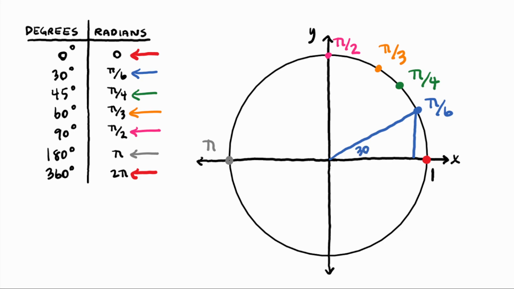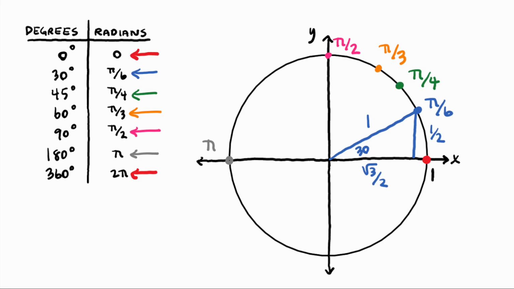Now we're getting to a point where we're going to start moving away from degrees as a way to measure our angles, but for now I think it'd be all right. If we know that this side length is 1, then we know that the short leg is half the hypotenuse. So that vertical side is going to be 1/2. And the longer leg, we take the shorter leg and multiply it by square root of 3. So 1/2 times the square root of 3 would be square root of 3 divided by 2.